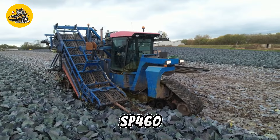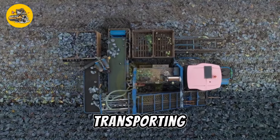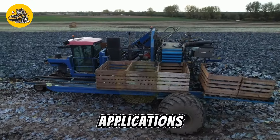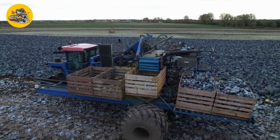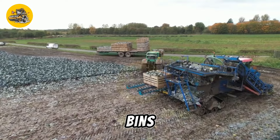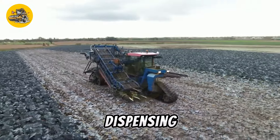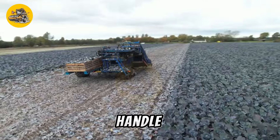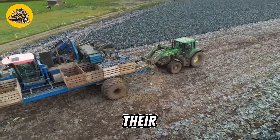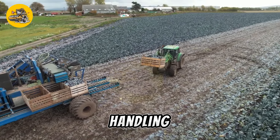The SP4-160 elevator and 6-ton multi-purpose hopper is a versatile machine used for handling and transporting bulk materials such as grains, seeds, and fertilizers in agricultural and industrial applications. The elevator features a conveyor belt or chain that moves materials vertically and horizontally, allowing for efficient loading and unloading of trucks, bins, and storage facilities. The multi-purpose hopper is used for storing and dispensing materials, providing a convenient and efficient way to handle bulk materials. The SP4-160 elevator and 6-ton multi-purpose hopper are known for their reliability and efficiency, making them popular choices among farmers and industrial operators.